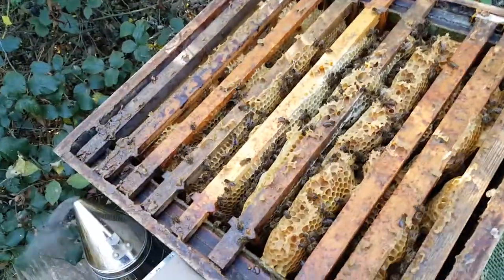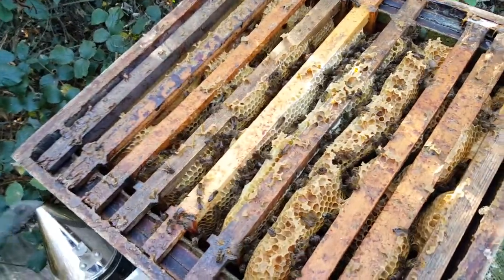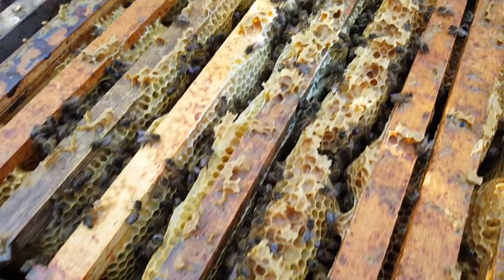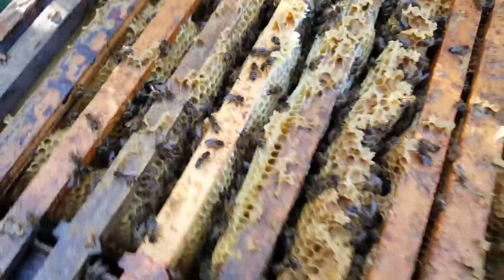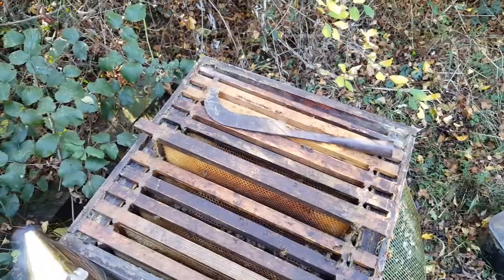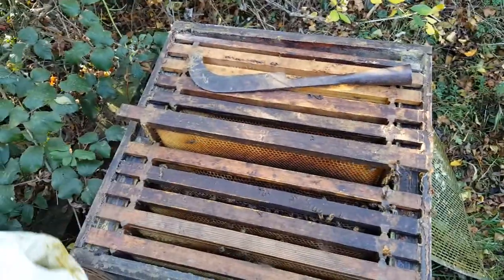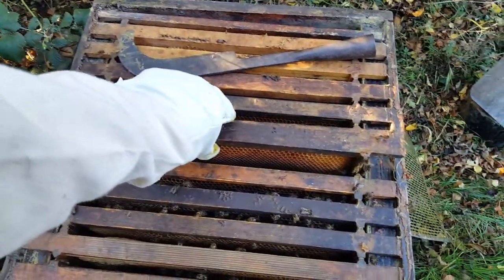So this is the top brood. This is the horrible box that was all messy, hence there's a missing slat and it's kind of messed everything up, which is fine. They know what they're doing with it, and it looks like a lot of that is quite full. I can't take out this top one, so I'll take this one off, see how heavy it is, and then look at the one underneath. So this is the bottom brood. That other one I took off was so heavy I could barely lift it. It was crazy.